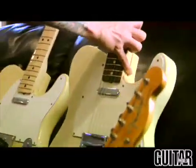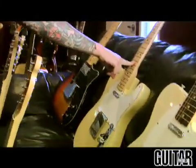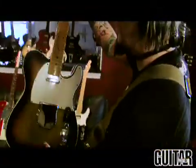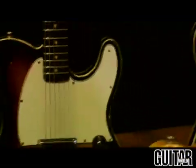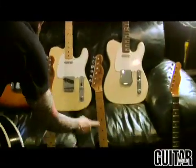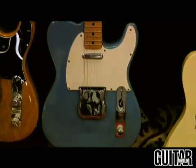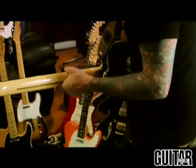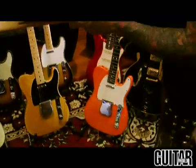This is a 71. This is a 73. This one is a 76. 1967 custom Telecaster. That one there was actually owned by Mick Mars at one time. 1968 Thin Line. This one is a 59. This is a 78. In 1978 they had this line called International Colors. They did blue, they did orange, and I think I have a white one around here too. They did an Olympic white. Yes, that's the Olympic white one right there.